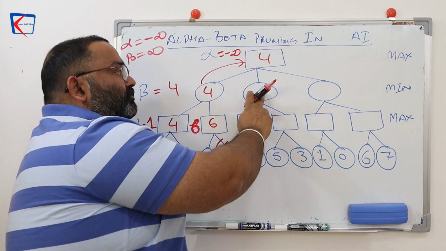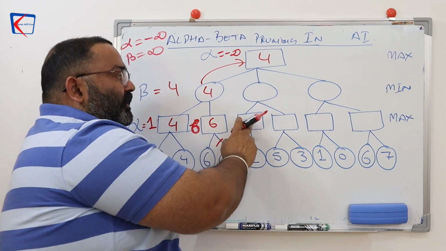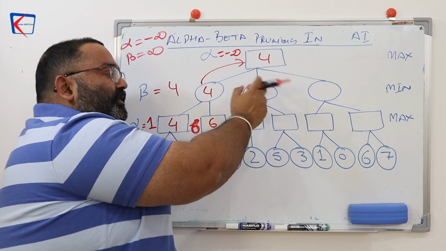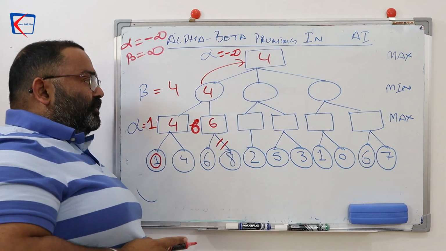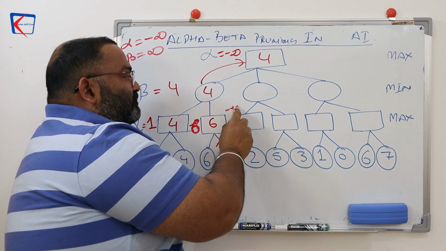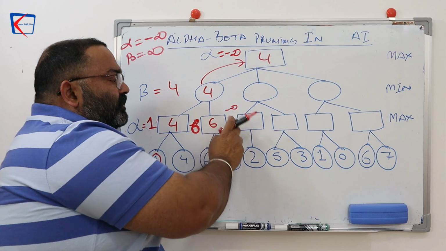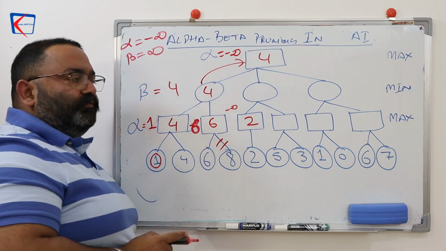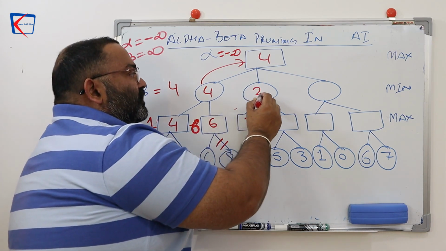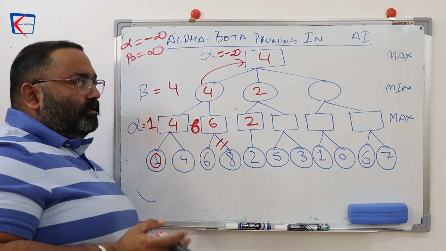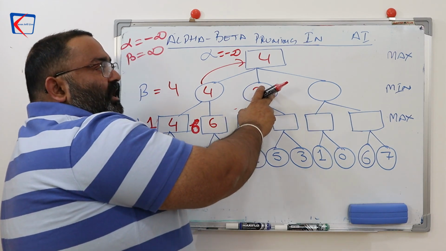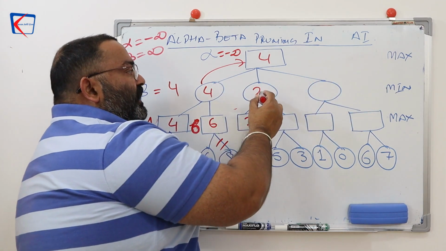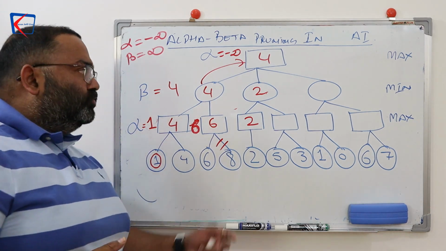So then from here I come here. Now from here I come here, since no values are here, only alpha infinity and negative infinity, I come here. So here also initially alpha is minus infinity. So when I compare this with 2, what comes here is 2. Since it does not have any other leaf, for the time being 2 comes here. Now here at this place I am looking for any value. Since this is min, I am looking for any value which should be smaller than 2.